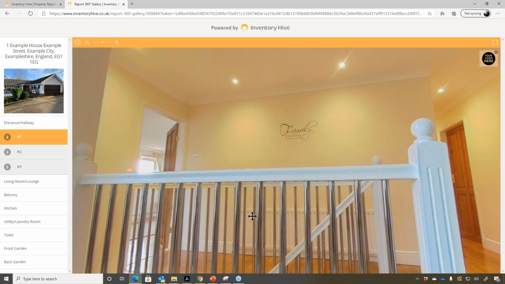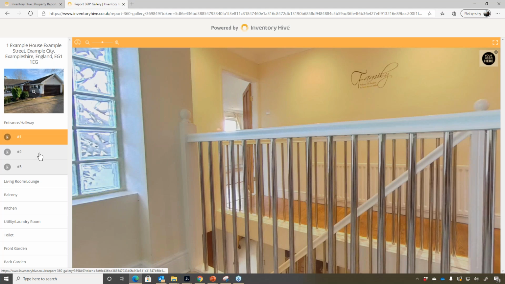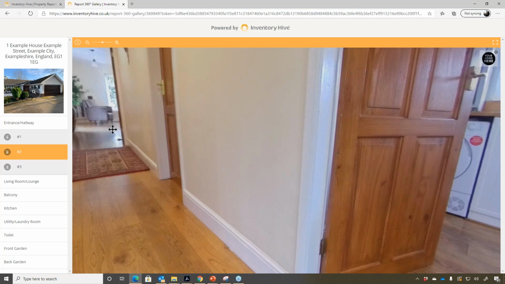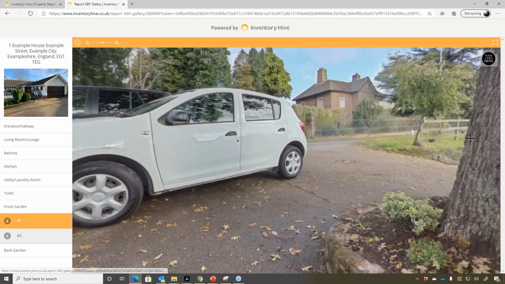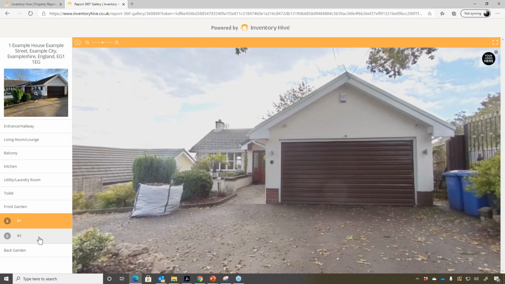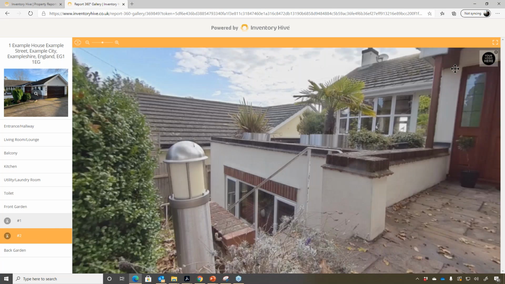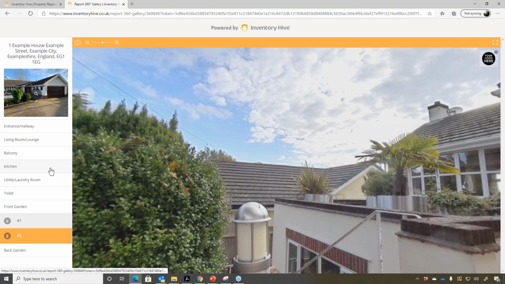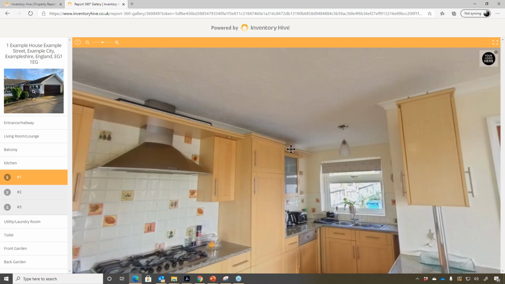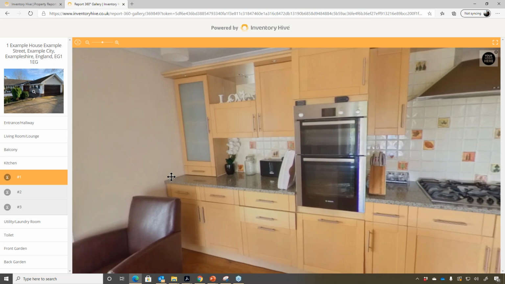Now, this of course means that the prospective tenant can navigate each image. They can have a look around. They can go into different rooms if they wanted to. So in this case, go into the front garden and have a look around. Really straightforward. And of course, as mentioned before, the idea of this is that you don't see all those possessions that you would if these images were captured while somebody was in the property. So really straightforward to do all of this.